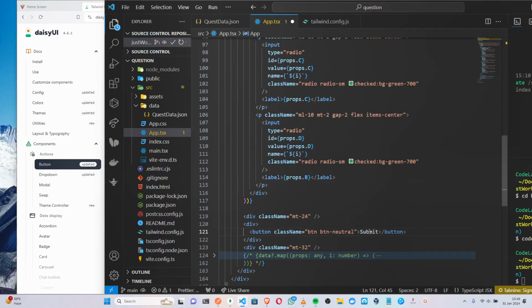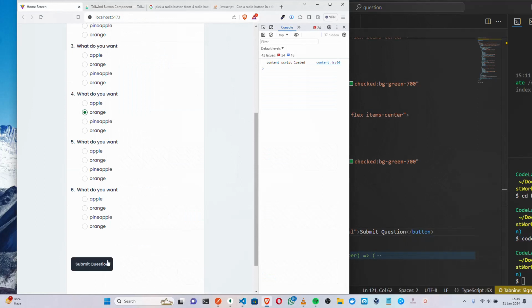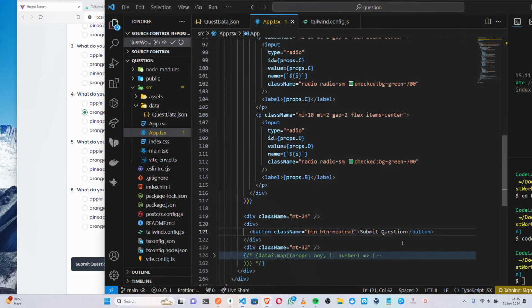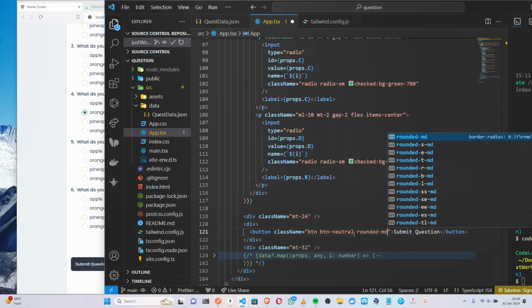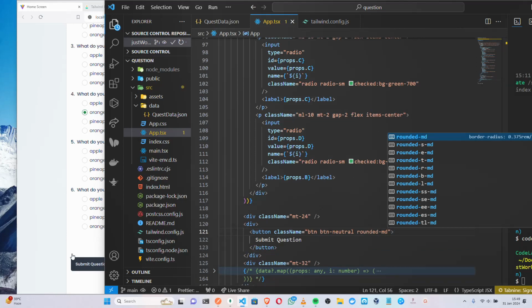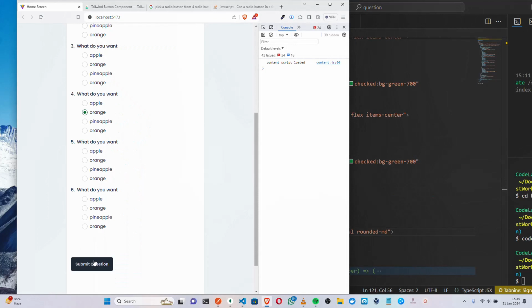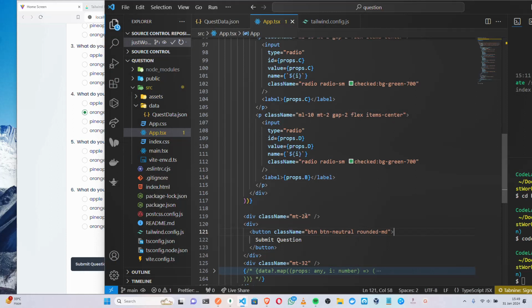So BTN neutral, so that becomes submit questions or submit answers, whichever, right? I don't like the curve, it's too curvy. So I'm going to say rounded empty. So this is better. So this is to submit when I'm done. Then it should be fine.